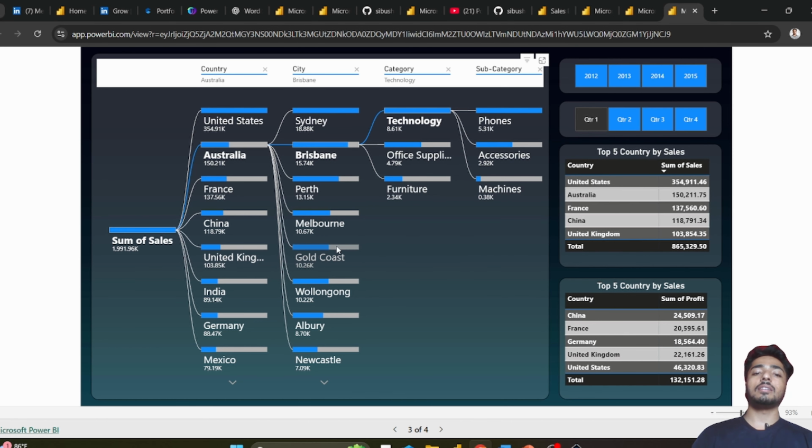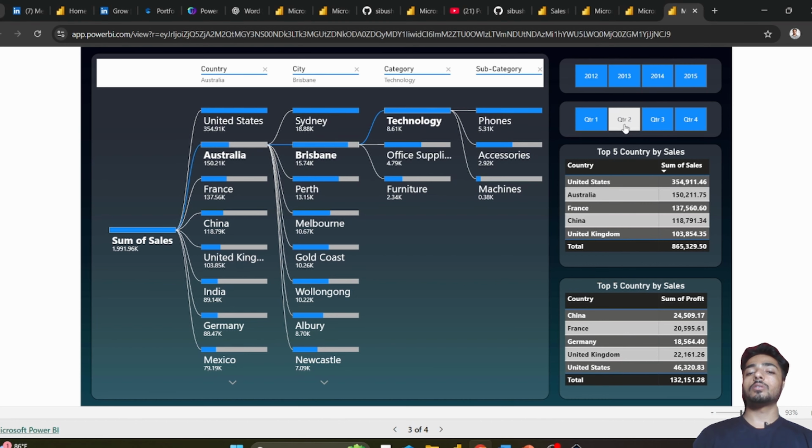So each city contains how much sales, it's basically divided into cells. After that you have the category: technology, office supplies, furniture. I already told you technology is very high in sales, and within technology the phones are very high.